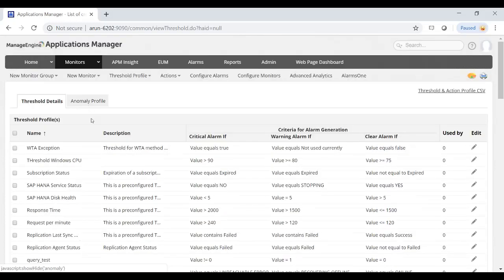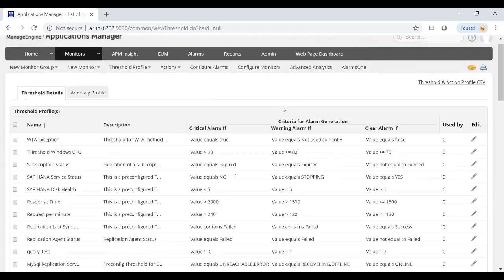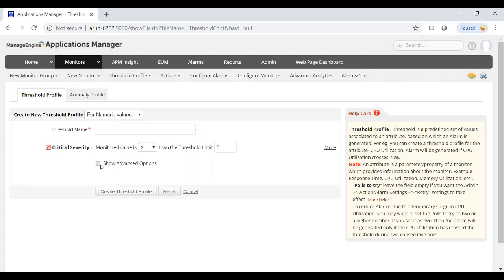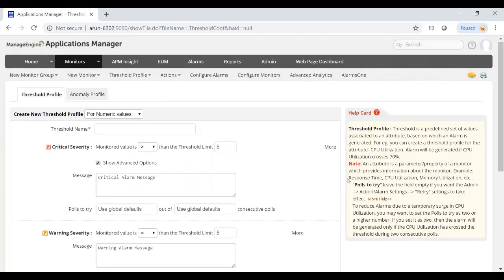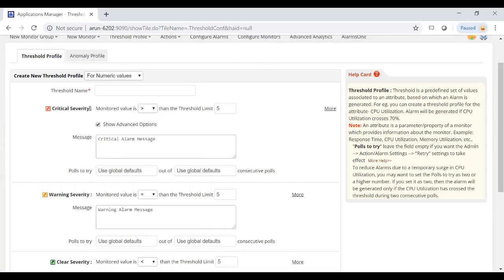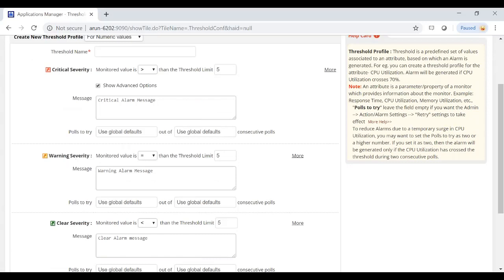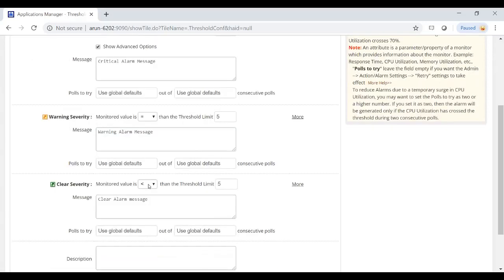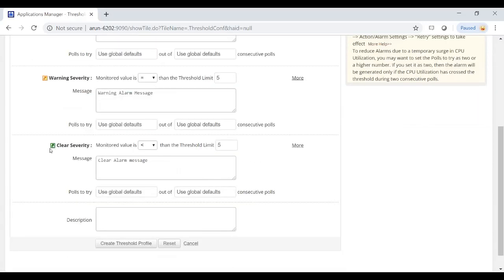Or if there isn't any pre-configured threshold profile that is applicable to the values that I need, what I can do in fact is create a new threshold profile with the specific values that I want, the messages, the kind of alarms that I want to raise. That is, if I want a critical alarm to raise, what should be the value for which the alarm should be marked critical, for what values it should be warning, and for what values it is all safe and there is no problem to worry about.